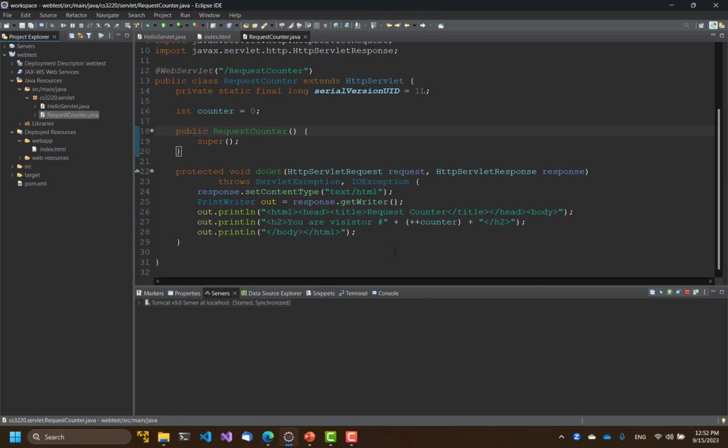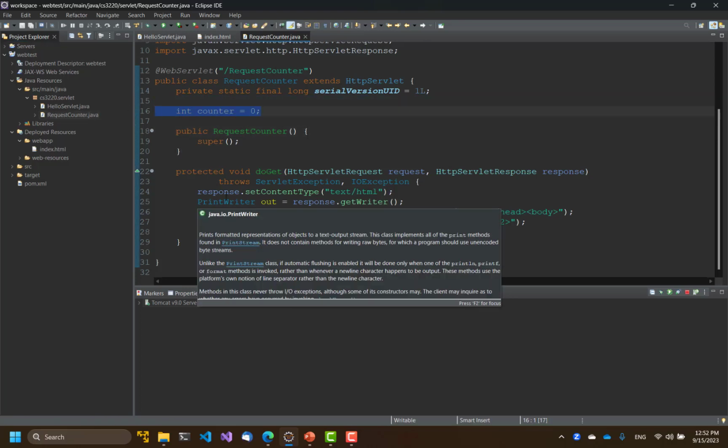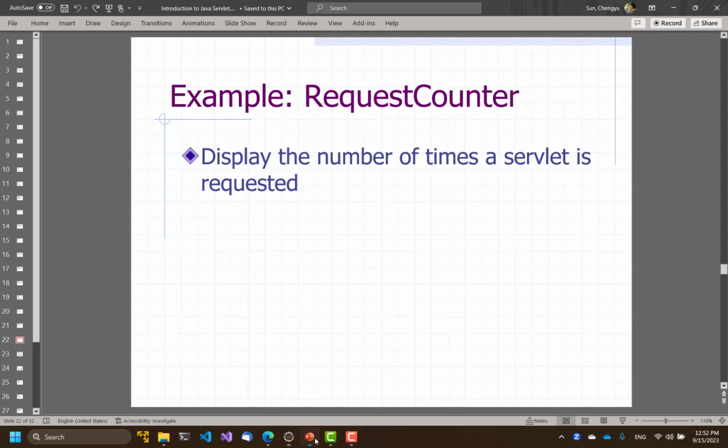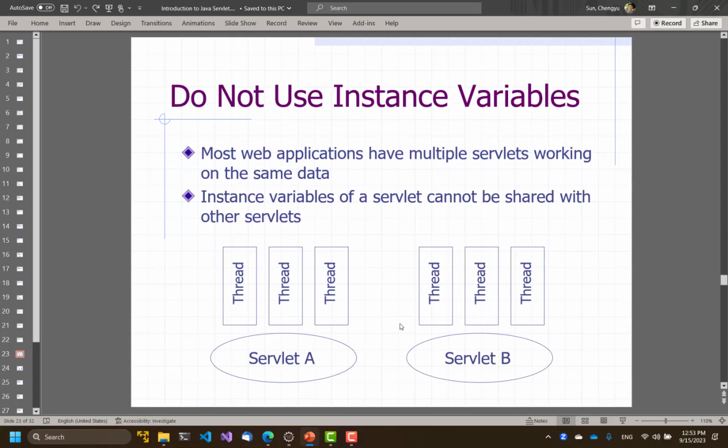So even though it's a simple example, it is showing how to generate dynamic content. And secondly, oftentimes we need to keep some data within our application. This is kind of the first step, showing that we can keep a simple counter and then later on retrieve the data and update it. Now this is pretty simple, but there's one problem.